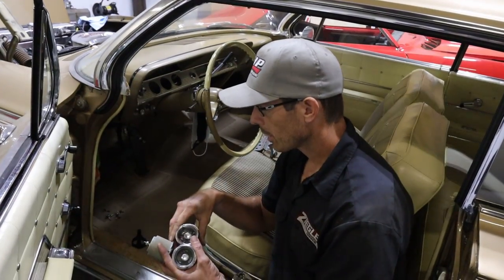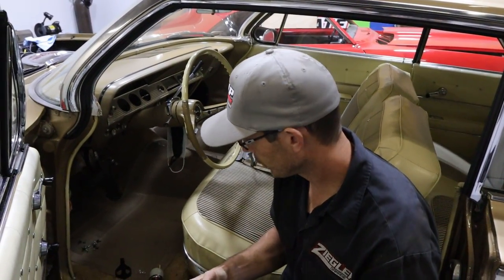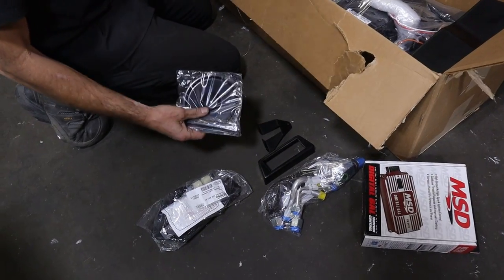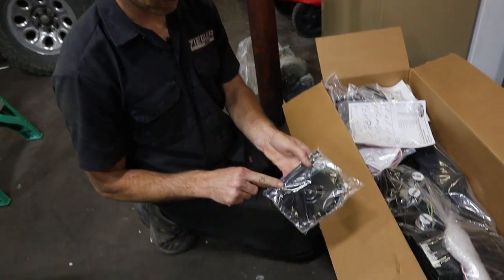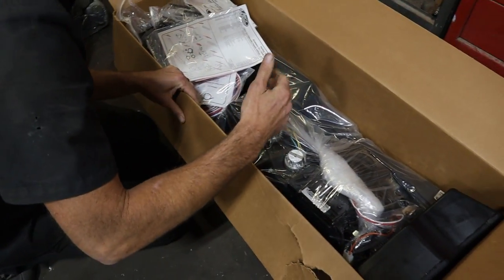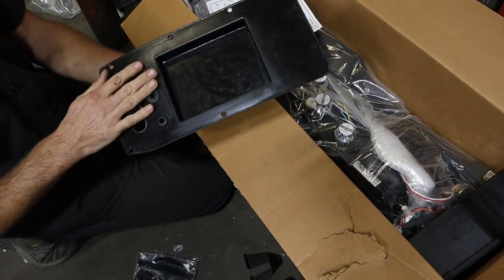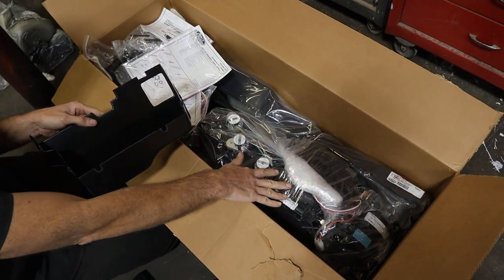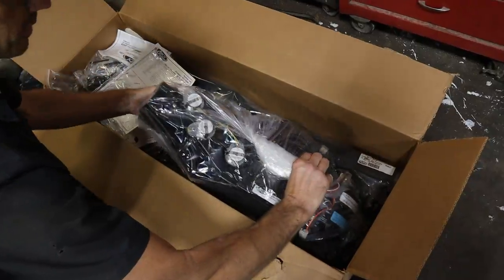So now we're going to move back to the air conditioning — get the blower cover and the evaporator box, block off, installed, and get the evaporator all up in there. We've got the brackets for the evaporator box, and the little blower block-off. In my opinion it's a little cheesy, but it's an easy way to cover the blower hole. It's a circle with a bracket that goes in first, then a bolt in the center that seals it up. The firewall side has a little plastic cover. A smaller glove box shrinks down a little bit because of the HVAC box style, so you lose a little bit of your glove box.